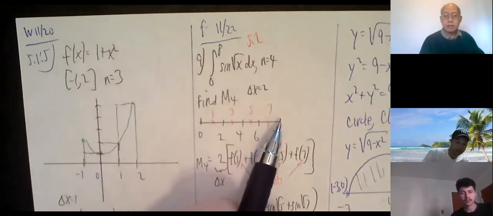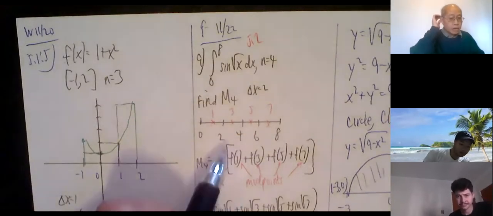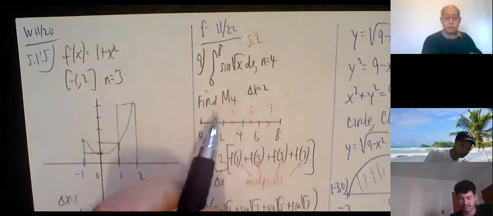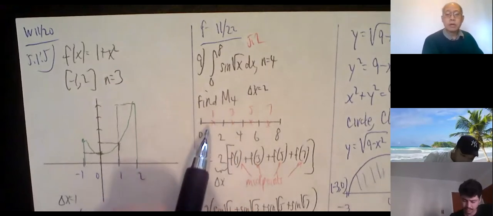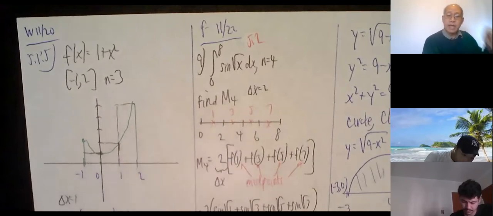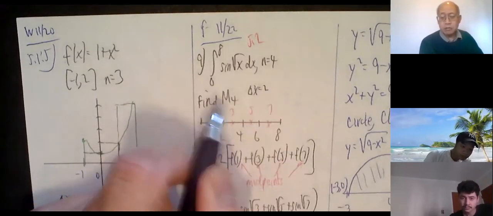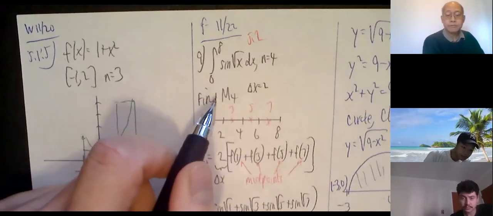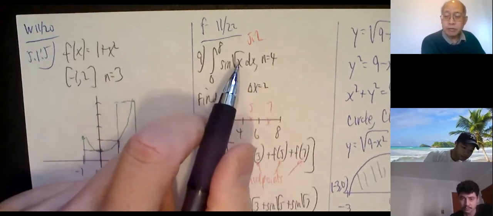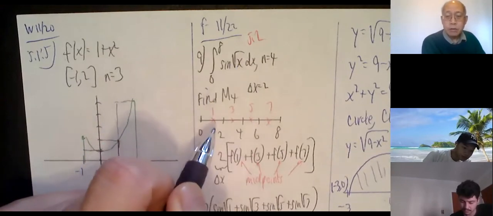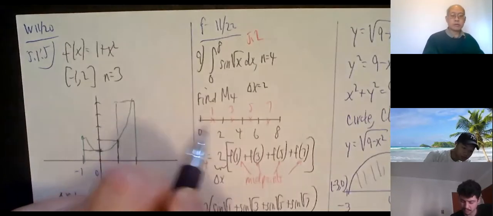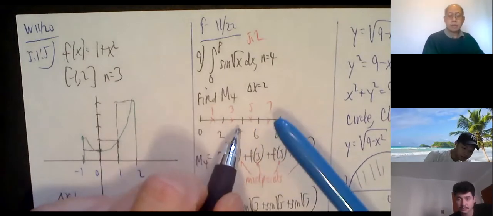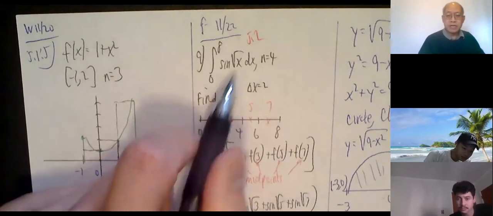Okay, so from 0 to 8, chop it up into 4 pieces. So delta x is again 2. They said use the midpoint rule. So the 4 midpoints are 1, 3, 5, and 7. And yes, there's some graph above or maybe below. We don't care. I'm not going to try to graph it. But you don't have to. You can just plug directly into the function. Right? They told us to use the midpoints. So between 0 and 2, 1 is the midpoint. Between 2 and 4, 3 is the midpoint, and so on. So I'm going to plug in these guys.